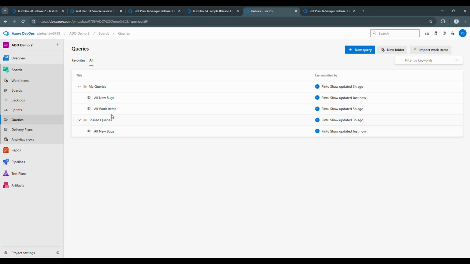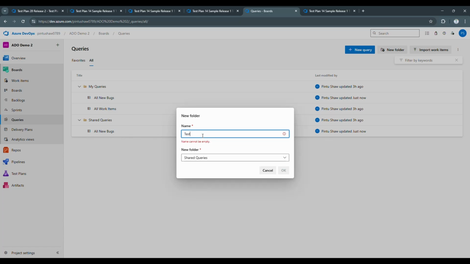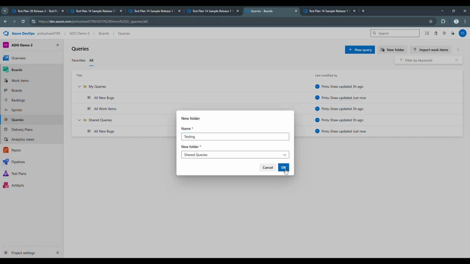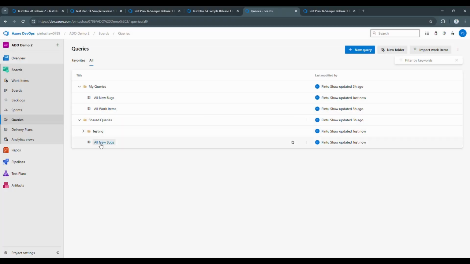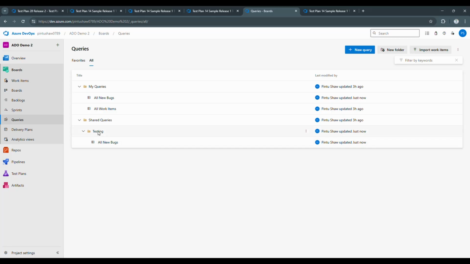Under shared queries I can create folders to arrange different types of queries, and I can move it under this parent. So I drag and drop, and it will work. So this is the all new bugs query under the folder testing.